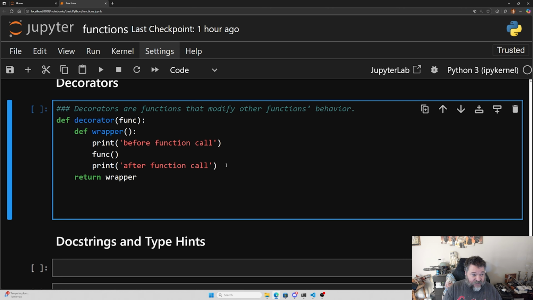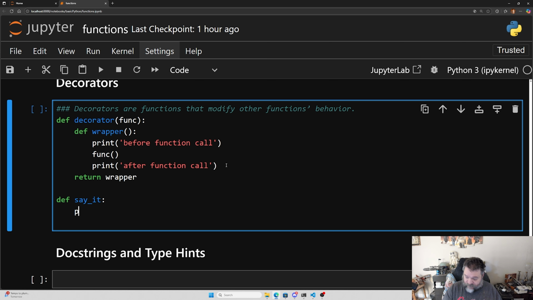Now I can do another function, and I'm just going to name this say_it, and then I'm going to do print, and it's going to say "please subscribe".